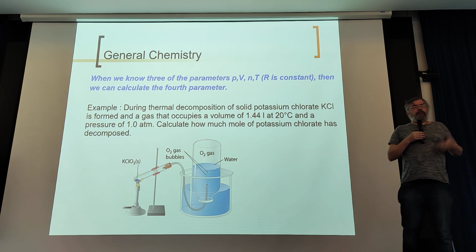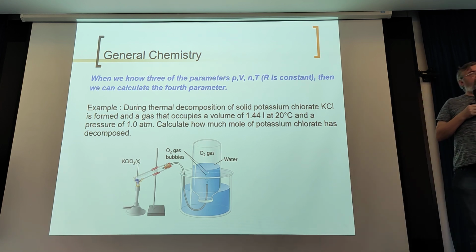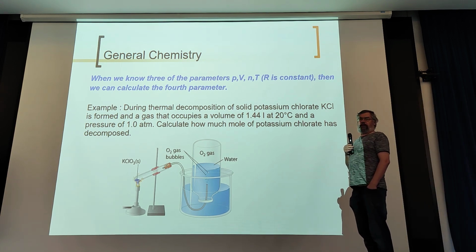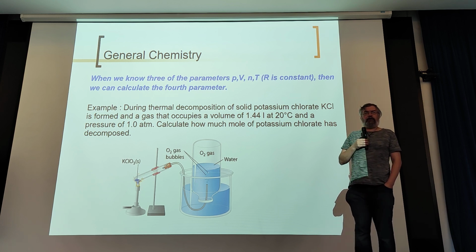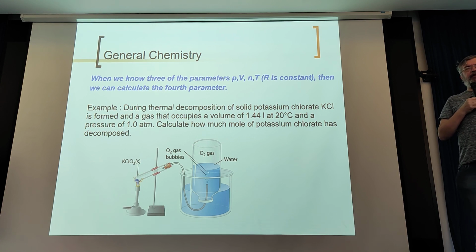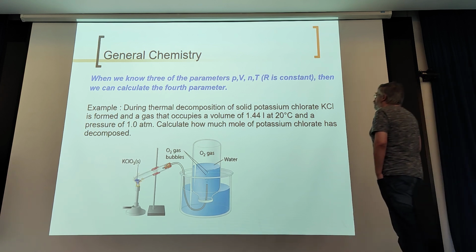Now, just a few consequences of this PV = nRT law. So if we know all of the parameters, of course, that is not a problem, but if we have 3 of the 4 and 1 is unknown, then we can of course easily calculate the fourth, because R is a constant. So all of the others we know, so we can calculate P, V, n, or T, whatever is relevant.